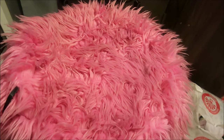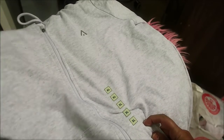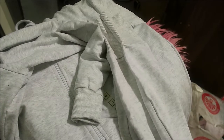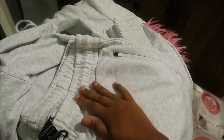One hoodies is white one, similar to black one, but this one is white one as you see. Have like hoodies like this for head, okay, and zipper, two pockets, and long sleeve, okay, like this. And the trouser is look like this, similar, and have this one, okay, and here zipper, elastic.